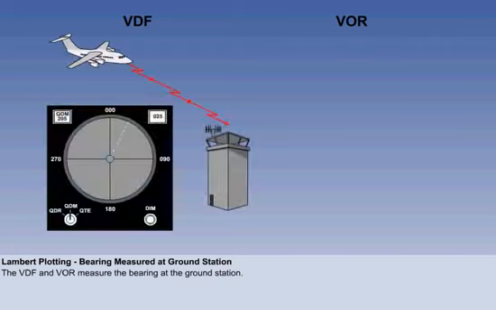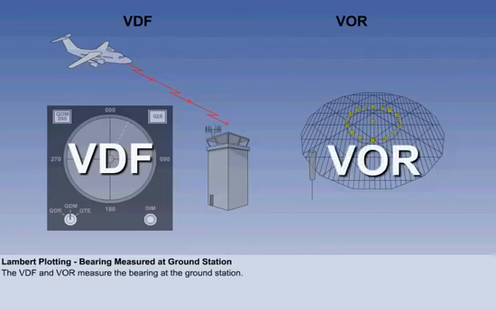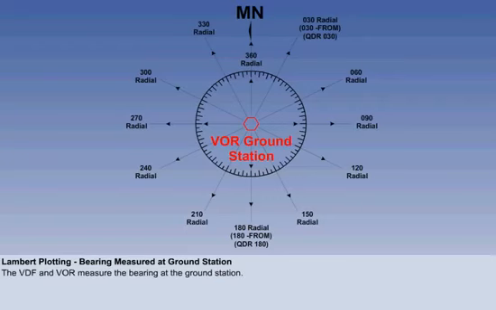Whether you need to apply a correction for chart convergence depends on whether the bearing is measured at the ground station or at the aircraft. The easier case is a bearing measured at the ground station. If you remember, the two navigational aids which operate on this principle are VDF and VOR. It is fairly self-evident that VDF is measured at the ground station, but it may not be quite so obvious that VOR is as well. You read the information in the aircraft, but the bearing signal was modulated at the ground station.